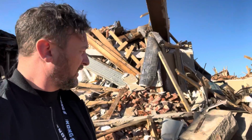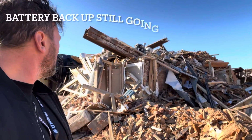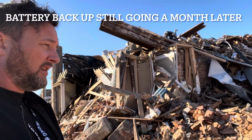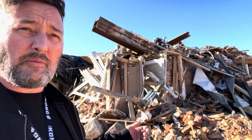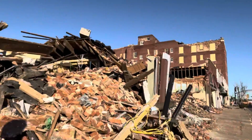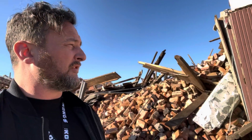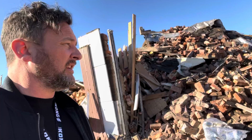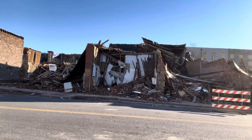I'm Kyle Cutton, reporting to you live from the site of a devastating tornado here in Mayfield, Kentucky. As you can see, debris. Some battery operated something. This was people's lives, businesses completely destroyed. Debris lofted up to 30,000 feet in the air from this tornado, from this town. As you can see, just shell after shell, stuff falling. You can smell, it's got a smell.